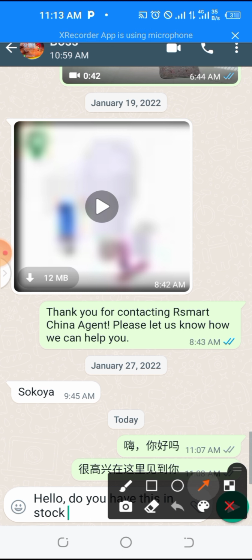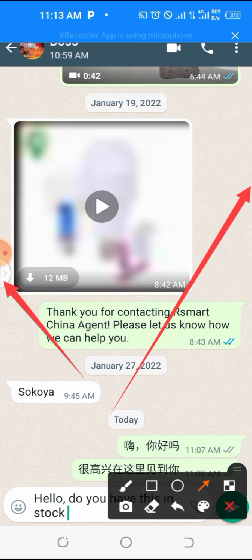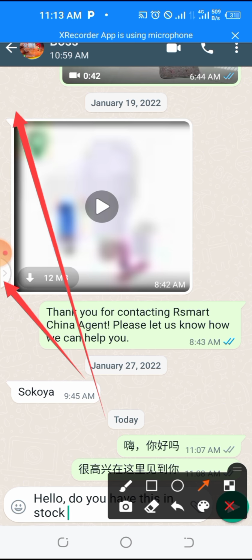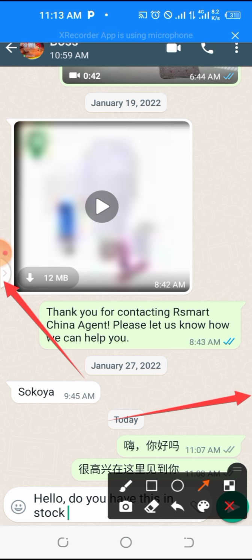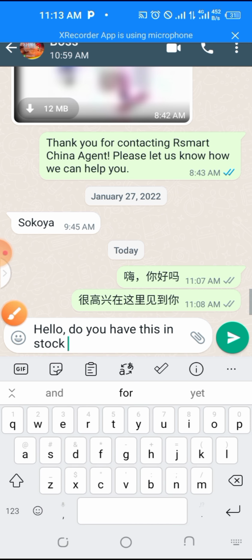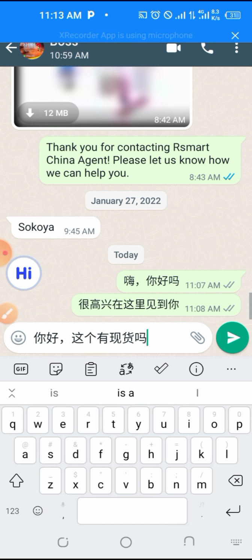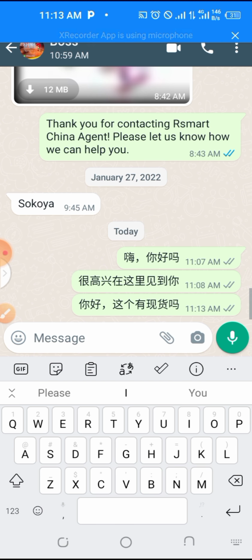As I told you, you always see an icon here. This icon could be found at any edge. Just check the edges of your phone. You will find this icon, but in this case the icon is here. So now drag the icon out, drag it onto the word. Can you see it is translated to Chinese automatically? So you send it. When your Chinese seller responds to your message, you drag the iDictionary there again to translate it to English language.